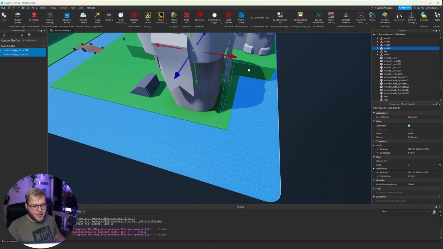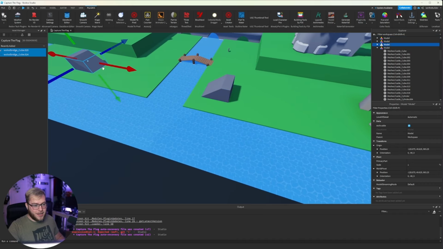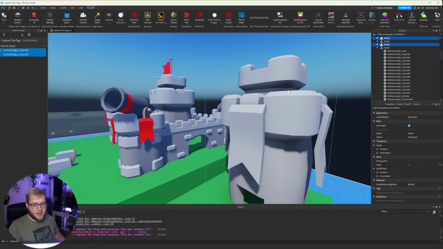Having a spawn here right when they come out of the sewer, I don't know if that's a good idea. Maybe we'll bring the sewers in a little bit so you can pick. That makes a little more sense.